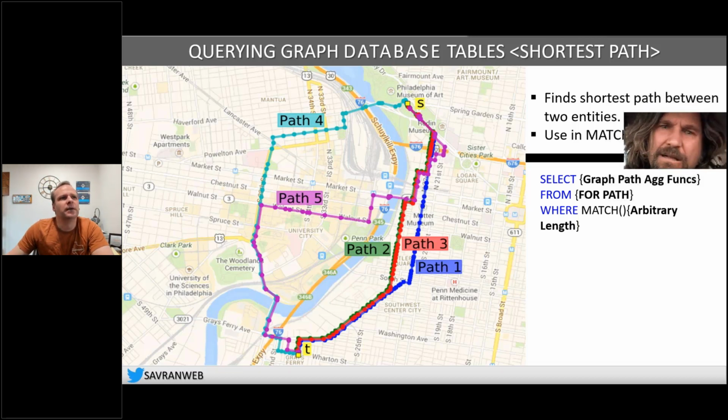You are going to use some of the aggregation functions in the select. You are going to have many node and edge tables, so you need to tag which ones you are going to use for the arbitrary. And at the end, you are going to say whether you try to find the shortest path forever, until the end of the data I have, so it goes and tries to find it to the end of the table. Or you're going to say, you know what, I want to hop maybe 3 times or 4 times, so you can specify that.